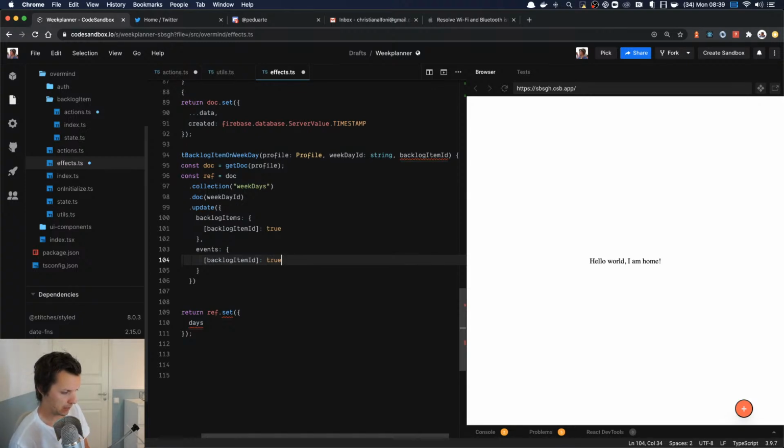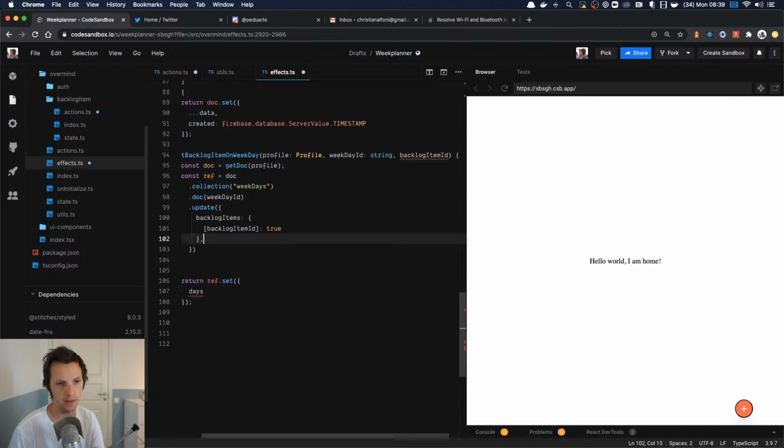Well, I guess it doesn't really matter, because it's not really this thing that decides if it's an event. It's when we go and grab the backlog item ID, that's what decides if it's an event.